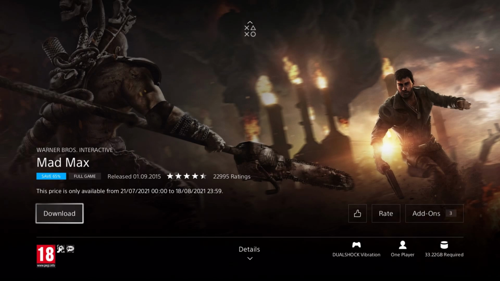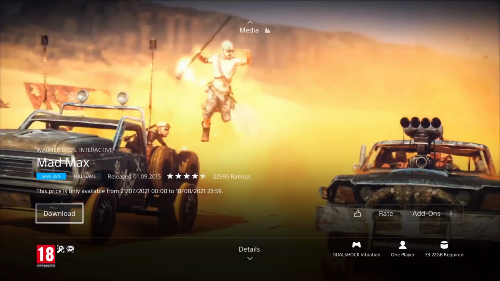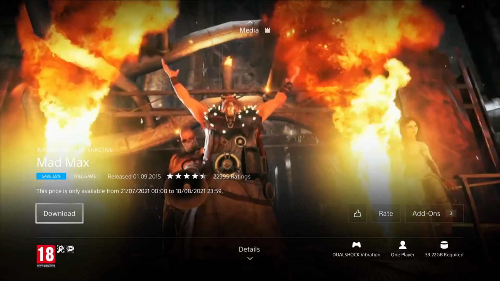Mad Max. It was released in 2015, so it's 6 years old, and it's on a 65% discount for the price of £5.59, which is the cheapest I've ever seen it, and a really good deal. This is a third-person open-world action game set in the apocalypse world of Mad Max, so if you're a big fan of the films, you'll really enjoy it, and if you're not a big fan of the films, then you will if you like driving and combat, because it's got a really unique combat system around vehicles. So if that sounds great to you, why not check it out?